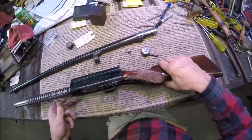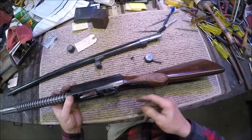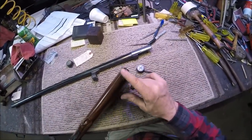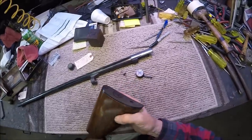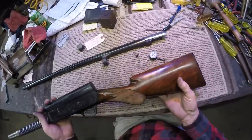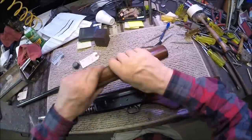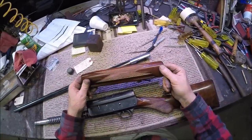I just mounted the stock up on this Model 11. I'm looking at it here. I got a real nice fit down here. The chips are all gone. The chip in the butt end of the toe of the stock's been repaired, and a new butt plate's been installed. We'll take some still pictures, you can see them better. Checkering's been all recut nicely. Forend checkering, remember how beat up that was? Oh, look at that. Checkering's been all sharpened up.